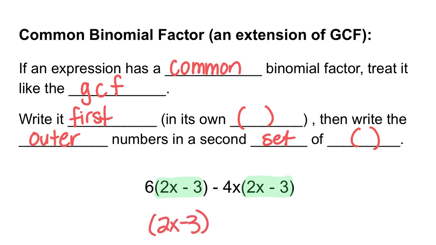And then the 6 and the negative 4x become your second one. So 6 minus 4x becomes your second factor. And we're really just changing the structure of this polynomial when we do this. Because what you're looking at here is 6 times (2x minus 3) minus 4x times (2x minus 3). Well, here, we could work this out if we wanted to by saying the (2x minus 3) times the 6, which is what this is showing, and the (2x minus 3) times the negative 4x, which is what this part is showing. It's just a different way to write that, a different way to structure it before the multiplication had taken place.